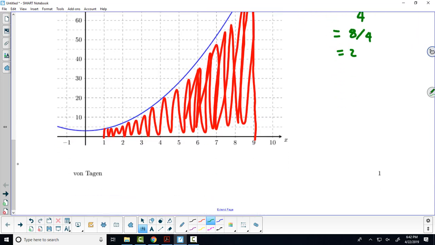So let's go ahead and start. Let me be a little more careful there. This will be my first rectangle between here and here. Oops, that's not true. Between 1 and 3, right? That'll be my first rectangle. Then my next rectangle will be something between 3 and 5, and then I'll do 5 and 7, and then 7 and 9. Does everyone see that?